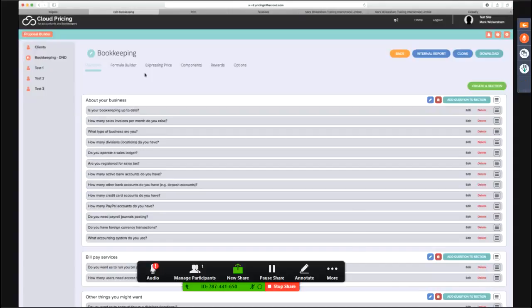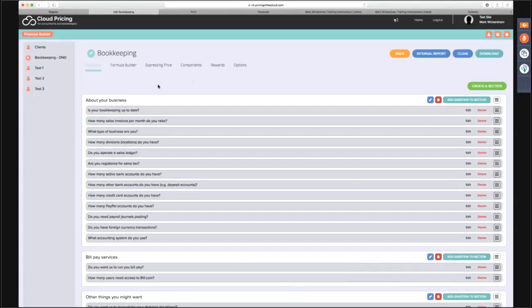Now, I'm not going to go through this in detail. What I would prefer to do is do this in a completely separate session, because we're already an hour in, we're 50 minutes through, and there are loads of questions. I would prefer to spend an entire session talking about this, and it's kind of an advanced one as well. So Mark might come online and he might do the proposal build a bit.